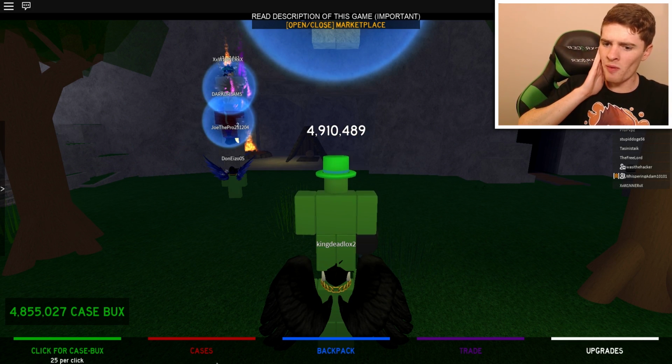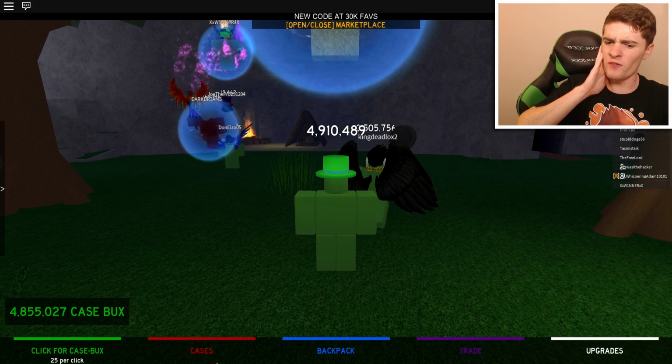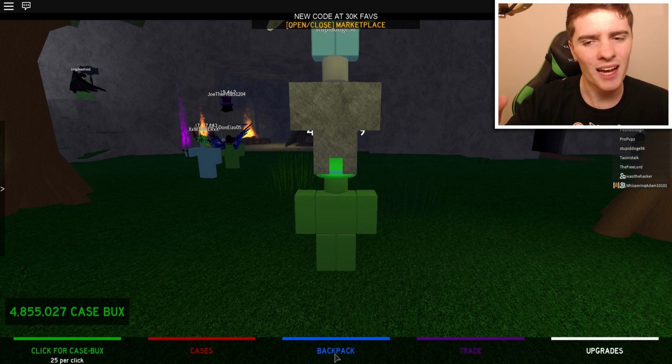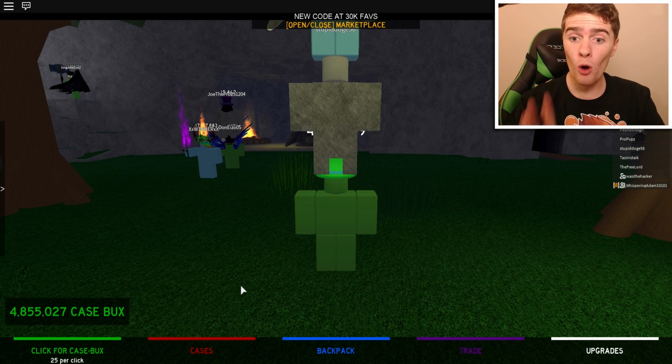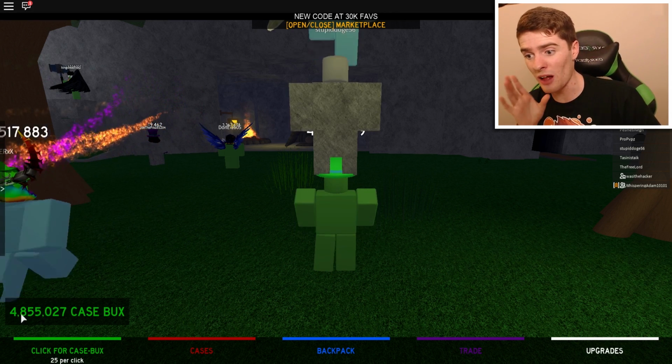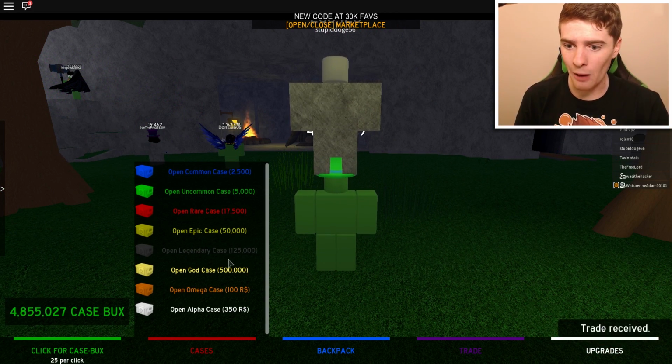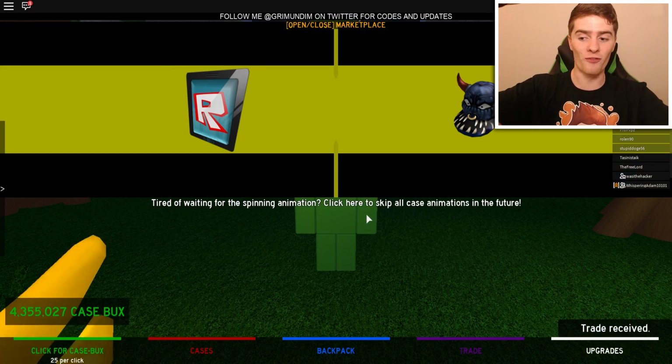I think I've lost a little bit there. I'm pretty sure I had like 7 million, but our inventory looks the same. Okay, so it's not that bad. We still get most of our stuff. Looks like we just lost about 3 million case bucks, which is quite a bit. But we still have all the stuff in our backpack, which is the main thing. We can then sell that for heaps.